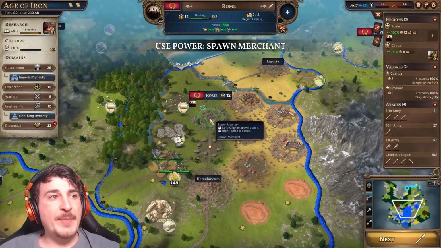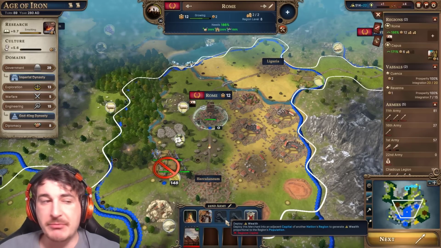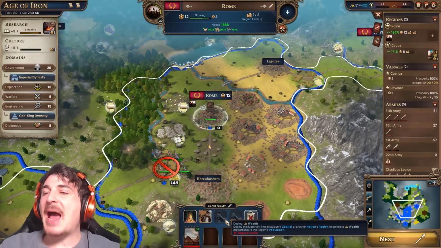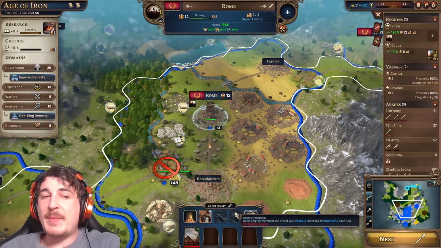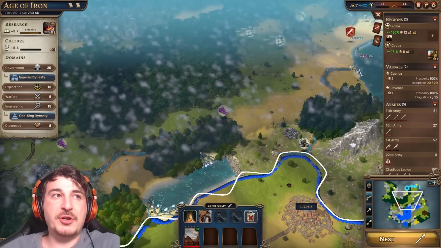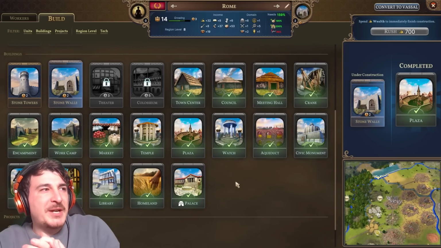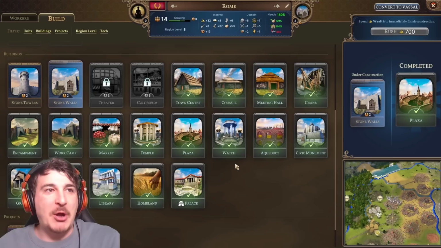I think it's time I spawn my first merchant too. Now, I can use this merchant to establish some trade routes by deploying him in the capital of a neighbor of mine, or I can deploy him into one of my vassals, and that's gonna increase the prosperity of the vassal each turn. Damn, so from building up all that extra production, we've essentially built all the buildings we could have built, which is insane to me.